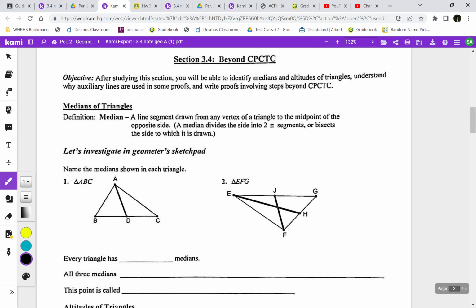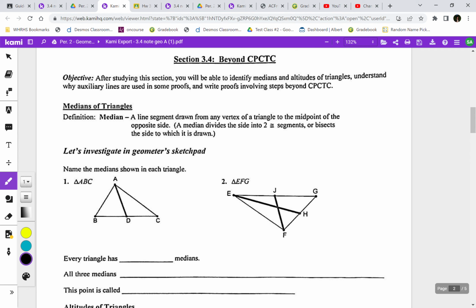So today I am going to fill your brains with so much information. We're going to be on a proof info overload. We're going to learn 2 new definitions. We're going to learn a postulate, and we're going to go beyond CPCTC today. So there's a lot going on in today's lesson. We're starting off with definitions. The first definition we're going to talk about is the definition of a median.